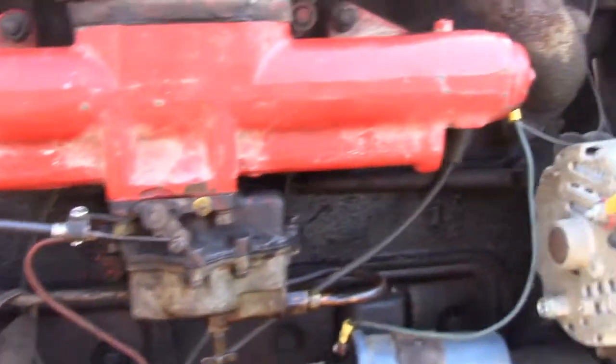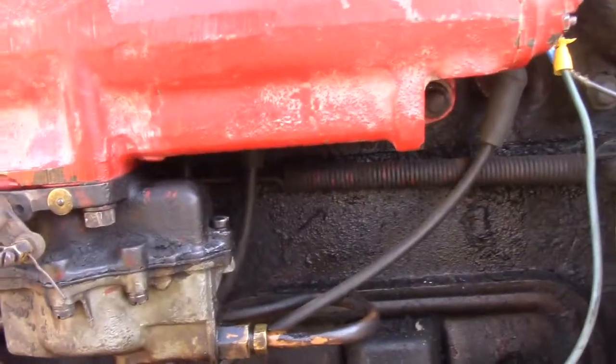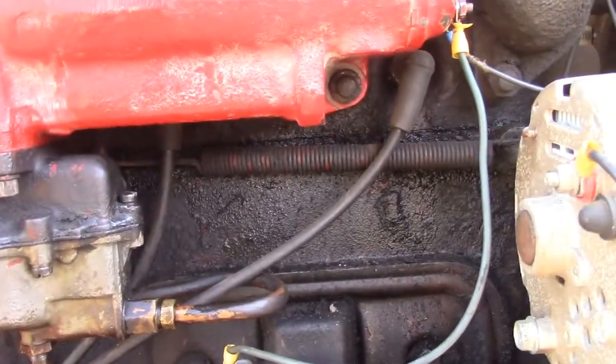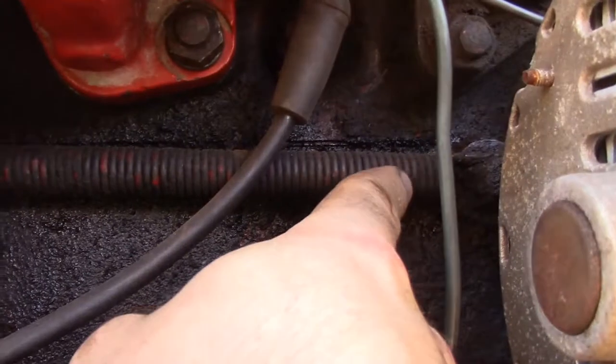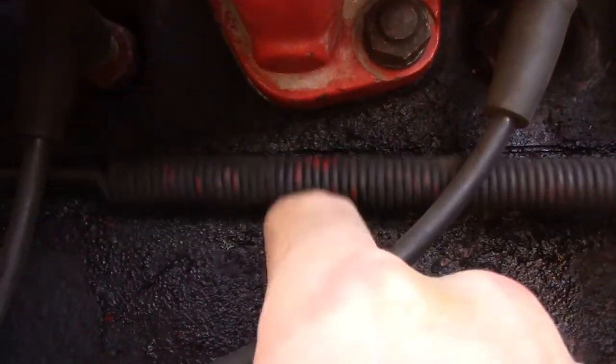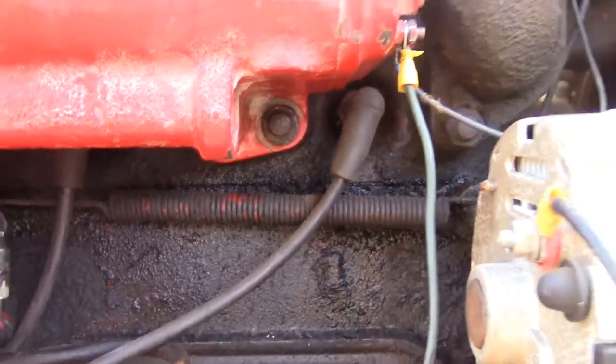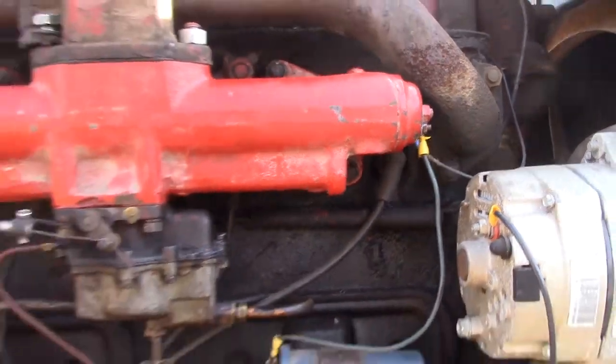Also, relating to that, on the diesel side, if you go to push it forward to diesel and it doesn't really snap forward to diesel, this spring here is either missing or broke or not working or all of the above. So make sure that this spring is there and intact as well. It'll allow you to seamlessly, hopefully, switch over to diesel.